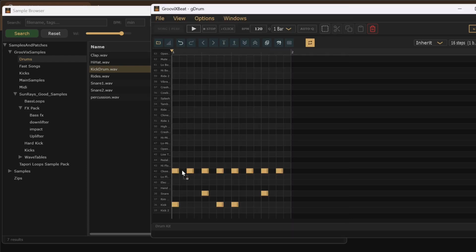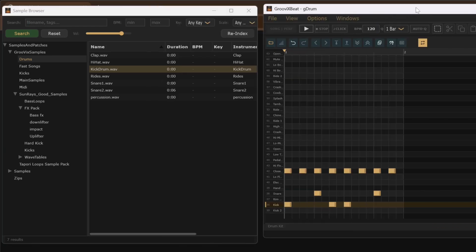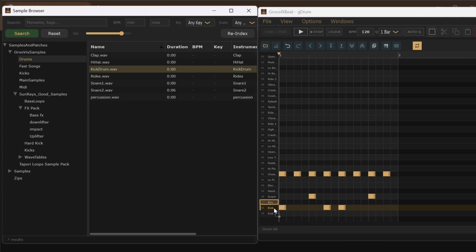You can also draw notes onto the piano editor. It's not necessary that you have to use just the drum pattern. This is a regular piano editor. Drag the kick drum onto here, I'm going to drag the snare over here, and I'm going to copy the hi-hat over here. Now anything that is highlighted like this means that that row has a sample in it. Now let's play this and see how it sounds.